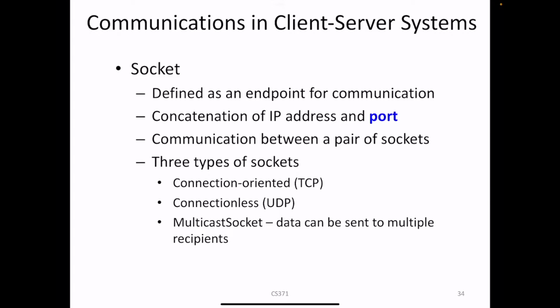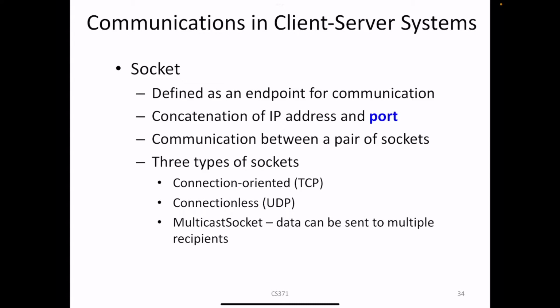So one process of the communication uses the IP address to locate the computer host, where the other process is located. However, locating the computer host is not enough to achieve the communication, since multiple processes are running inside the computer host. So we need a mechanism to help us distinguish which process we are going to communicate with. Here we can use port number to distinguish the processes. That is why we use a combination of an IP address and port number, so that we can deliver message to another process on another computer.